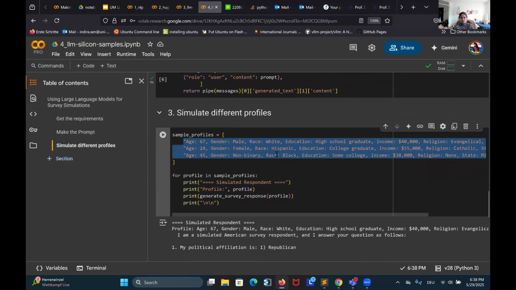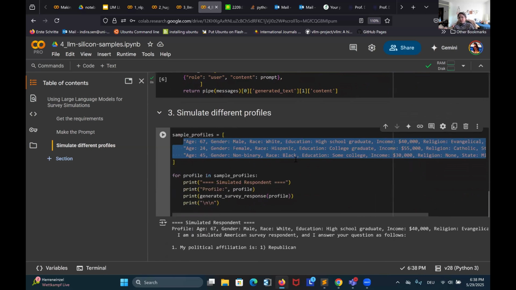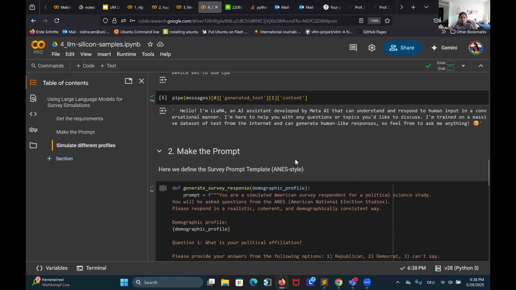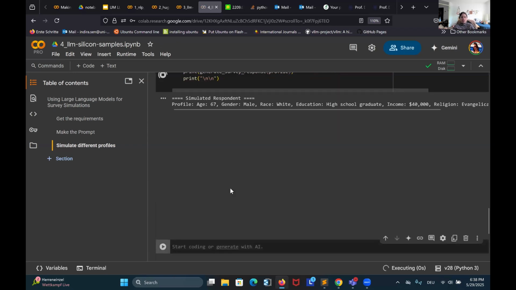We have age, gender, race, education, income, and religion, right? Again, this is totally random as an example. And then we are going to feed in each and every one of these profiles one by one and see what the LLM says in response.